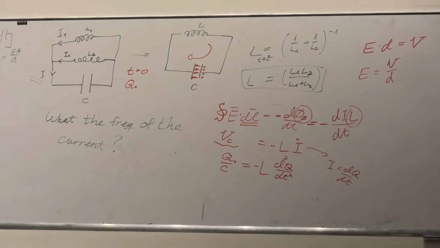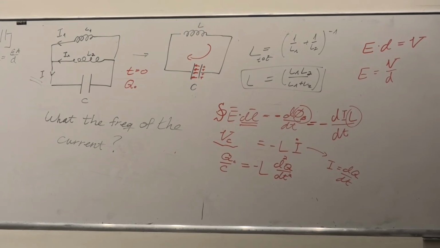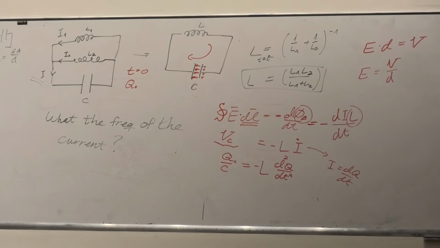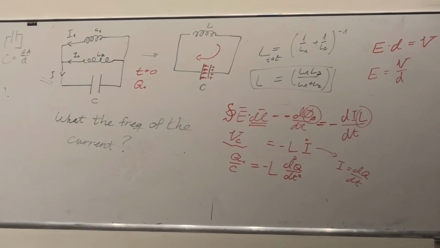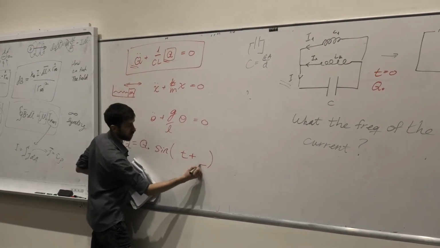What I did here, sines. Let's use that. Yes, I used sine. What is the solution? What are we looking for? When you see this thing, immediately I want you to have the solution. I don't care which class you are in. Immediately I want you to say, I can find the solution of that. This is Q. It's equal to some constant which has the same units, let's call it A, let's call it Q0, because we know that at some time the capacitor has this quantity, times sine. Simple means sine, the easiest thing that we have, and also periodic. Simple harmonic motion. And I want to talk about these two terms.